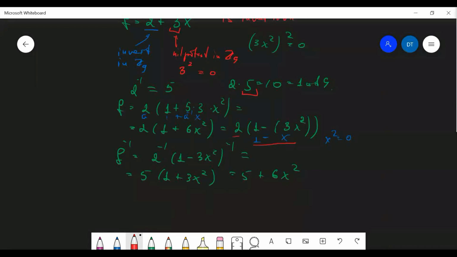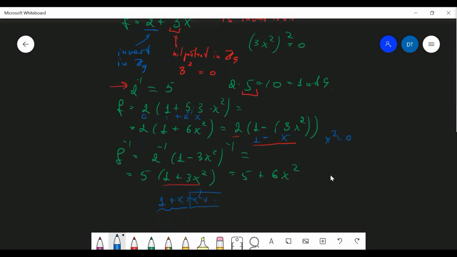And now how do I compute the inverse? Well, for the element 2, we already know the answer. And for this guy, I use the rule 1 plus x squared plus and so on. And I don't use these elements because all of them are 0. So this is the part of the formula I just used. And my x here is just 3x squared. And this is how I apply all these rules.